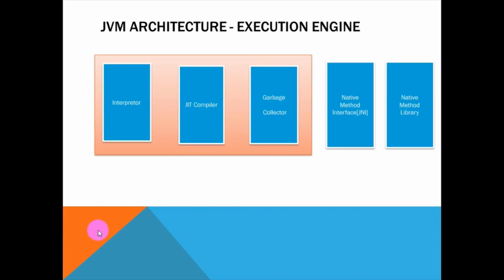Execution engine. Once the bytecode has been loaded into the main memory and all the details are available in the runtime data area, the next step is to run the program. The execution engine handles this by executing the code present in each class. However, before executing the program, the bytecode needs to be converted into machine language instructions. The JVM can use an interpreter or JIT compiler for the execution engine.